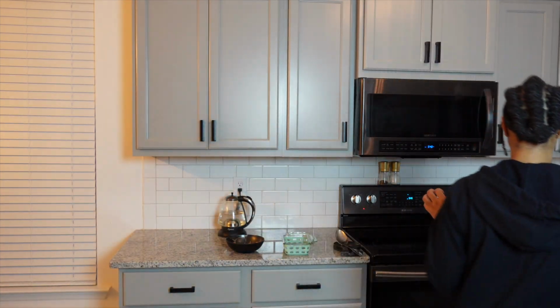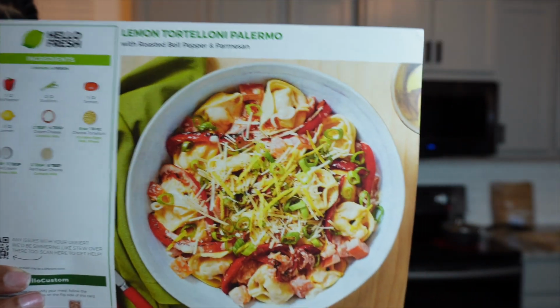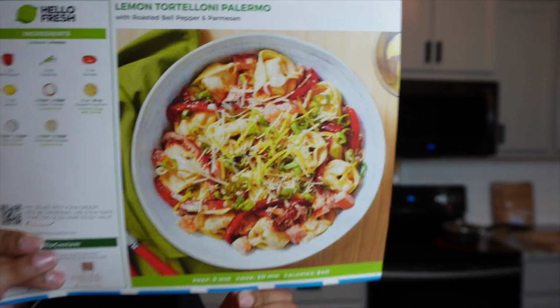Anyways, I'm cooking. I did not record cooking tonight because it's just simple pasta. This is what it's supposed to look like. But when I tell you that bell pepper was black on the inside, I was not about to eat that. So I had to alter it slightly. It still has the scallions, tomato, lemon, cream cheese, sour cream, Parmesan cheese, and the cheese tortellini. So it has everything except for the bell pepper. And I just added chili flakes or chili pepper seasoning, and then I added some regular pasta sauce.